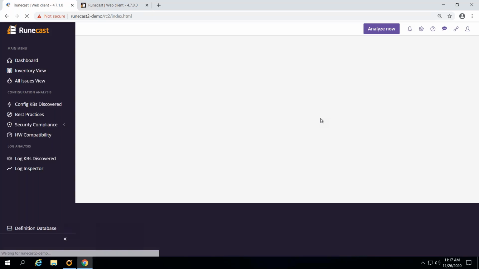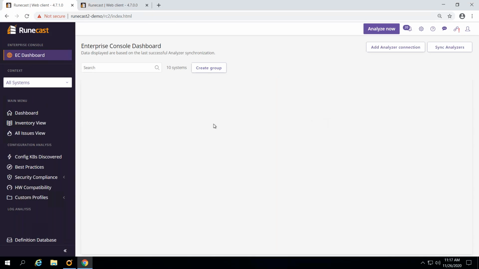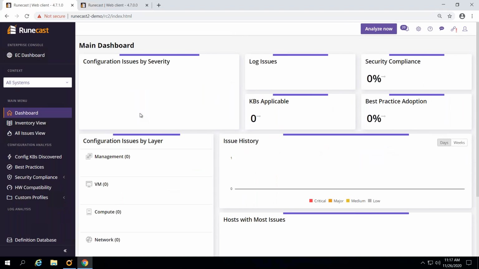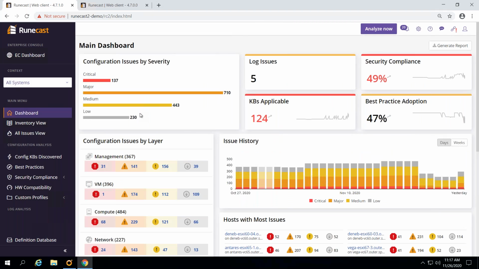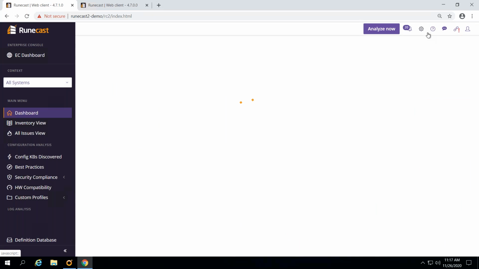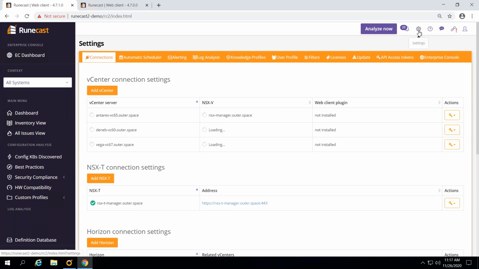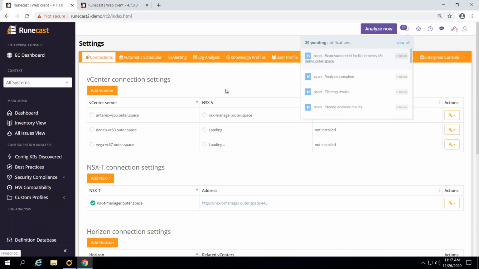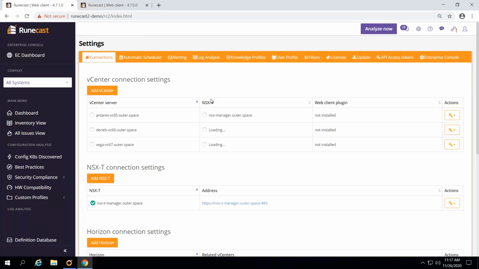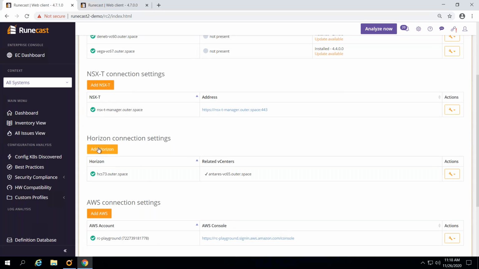I didn't show you the actual deployment, but the deployment again is an OVA. The main thing you have to do there is just select the IP address for your OVA. Once you deploy, you will be welcomed by a configuration screen that will encourage you to connect to your vCenters and other endpoints, but you can always do it also from settings. So go to settings, add your vCenters here. If you have NSX managers, add your NSX managers, NSX-T as well, and also this is where you add your Horizon connection servers.